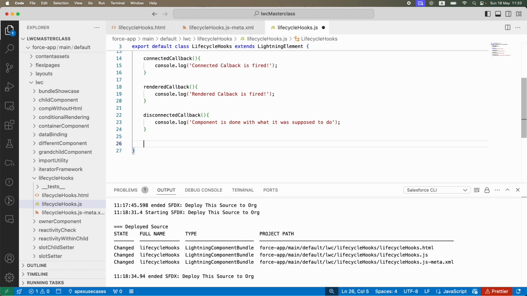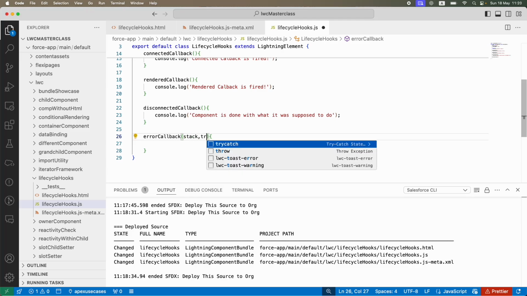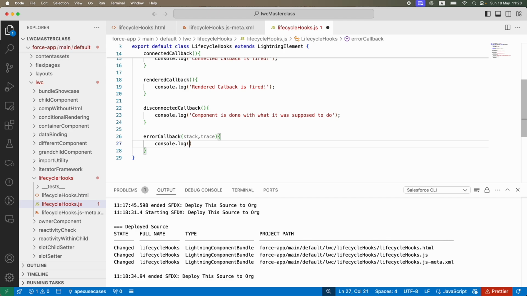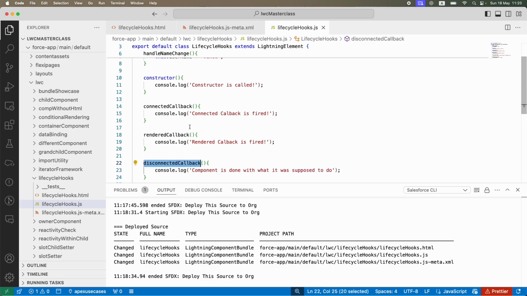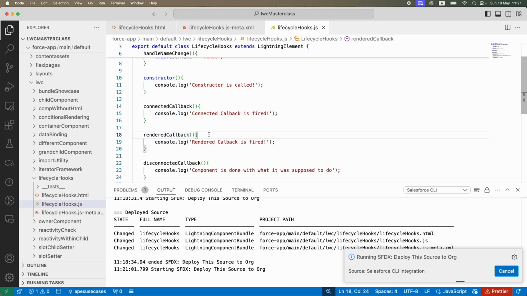All right, I'll put the error callback, but this is not going to run right now because we don't have a child component. I'll put a console.log stack trace. Just putting a debug log. I know this will not run right now, but our primary idea is to look at these guys right here. Let's first of all try deploying. Does it deploy?